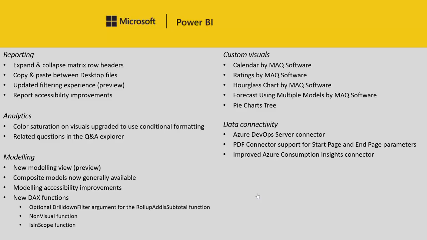Moving on to analytics, we have a major conditional formatting related update this month. You may know that most of our visuals supported color saturation, which was a separate bucket in the field well where you could drop measures to color the data in your chart by. Whereas the table and matrix visual had conditional formatting, which was a dialogue experience that had a bunch of functionality. Not only could you color by a gradient by a different measure, you could also do rules, and you can also have a color by field option as well.